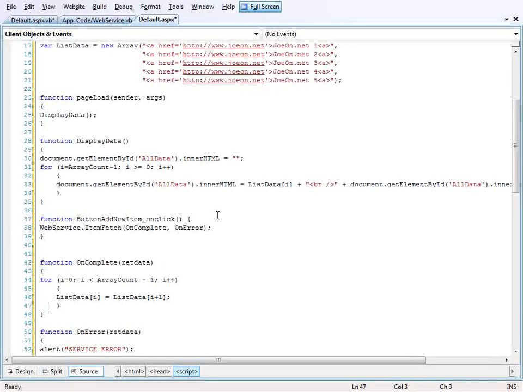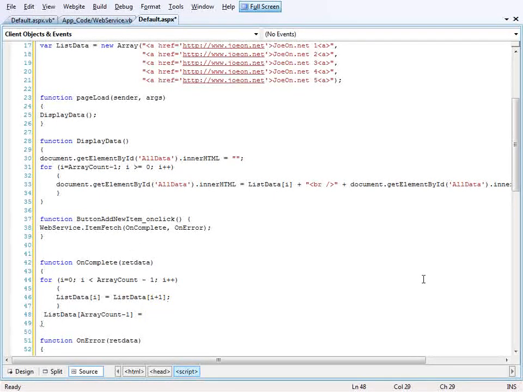That'll work just fine. And once we've done all of that, so what we're doing is moving each of the items up one, wiping out the one at the top of the array, and then once we've done that, we're happy to say list data for array count minus 1, which is the bottommost element in the array, equal whatever we got back from the service method call, which is, in our case, return data.